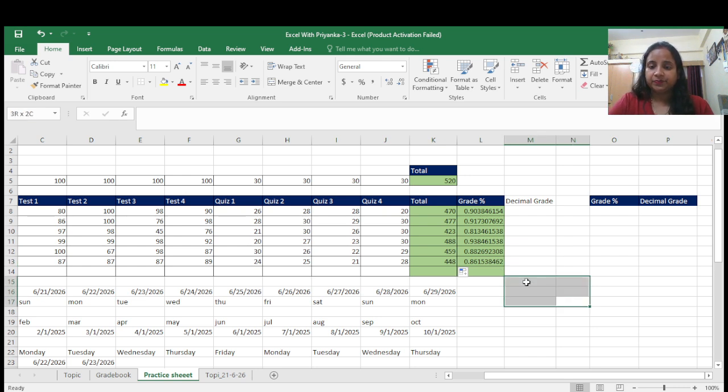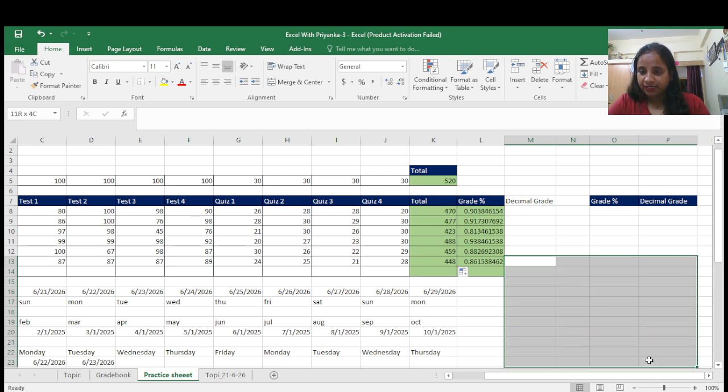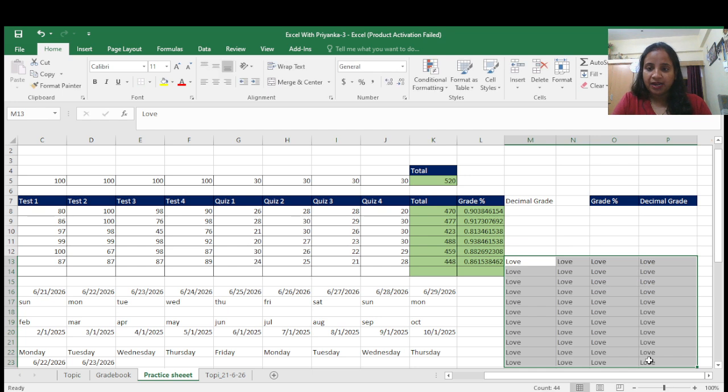See here, suppose we have selected this much of cells. Whatever we write here will enter into the active cell, which is in the light color, white color. So if we type here "love", as we need to spread love everywhere, control enter. See, the entire column is filled with love.